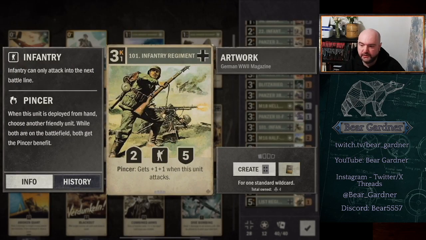Speaking of buffs, the 101 Infantry Regiment. 2/5 infantry, so it's survivable, which is good because we want it to be. This is another pincer unit. This pincer effect is very strong. The unit that is pincered, and technically the 101, although how often you use that is debatable, gets +1/+1 when it attacks. Now, note, when it attacks, not after it attacks.